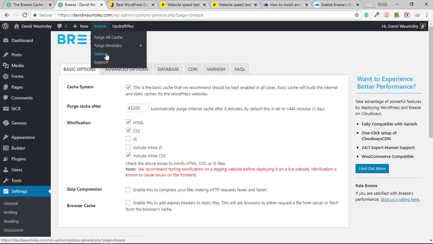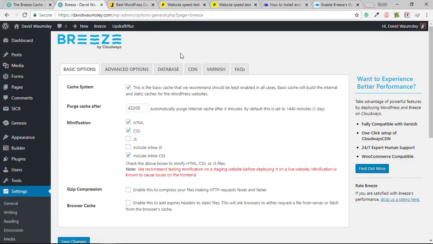And then we've got settings over here, and that's the page I'm on at the moment. So the only thing you really need to get the speed is this ticked on, because this is what's going to turn your dynamic install into HTML pages to serve up quickly. It's going to reduce that time to first byte, all of that time that it takes to grab things from the database or to process PHP functions. That's all gone, and it serves up those HTML pages. So effectively, if you were to turn this on, I think it's going to give you sort of 99.9 perhaps of your speed. The rest is really just some additions.